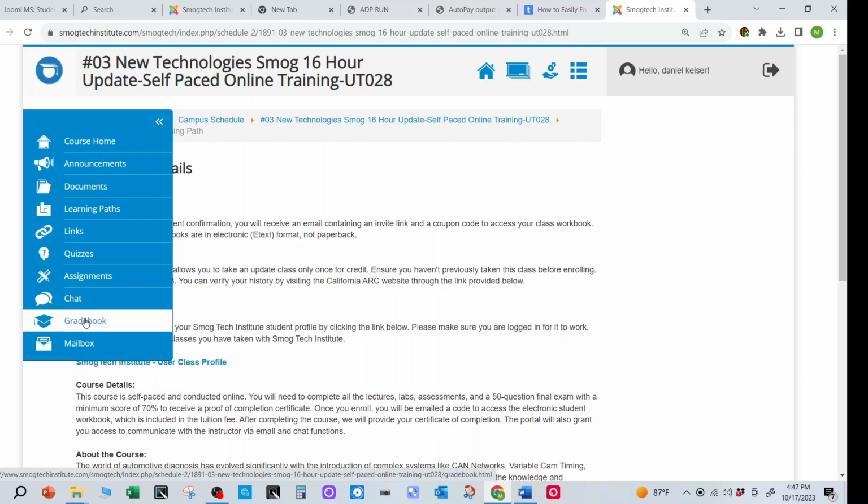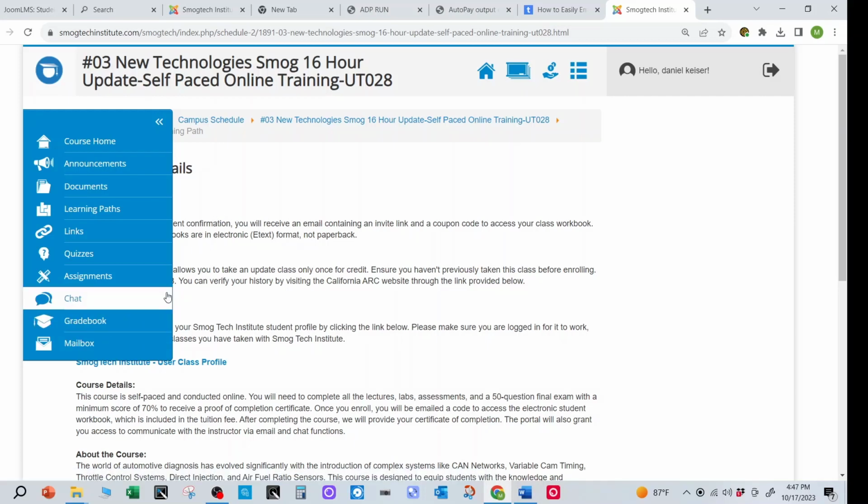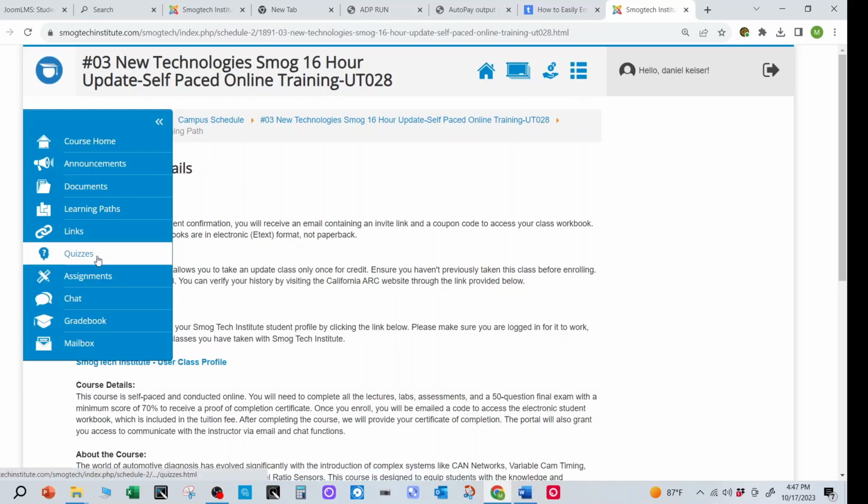You could theoretically send me an email through here if you want, through the mailbox. You could also chat to me if you needed to, but I would say just use the mailbox. That's the easiest way, because all the email comes directly to me and I'll be able to see it and I could respond to it. Whereas the chat, I have to be physically logged in order to see the chat, so that may not be a good way to go.